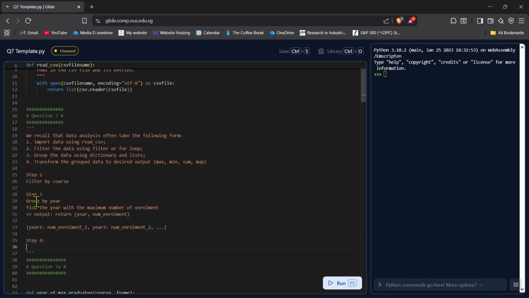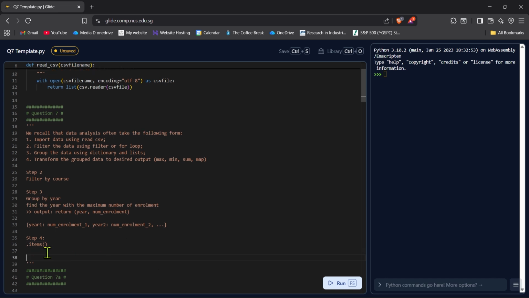We can use dot items to get a list of lists or a list of tuples: year 1 with number of enrollment 1, and then year 2 right here with number of enrollment 2, and so on and so forth.